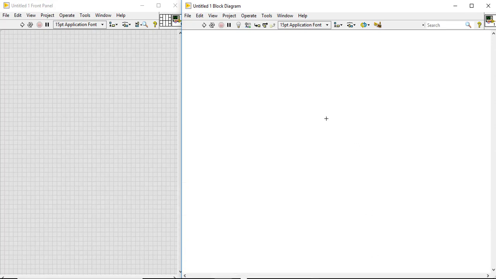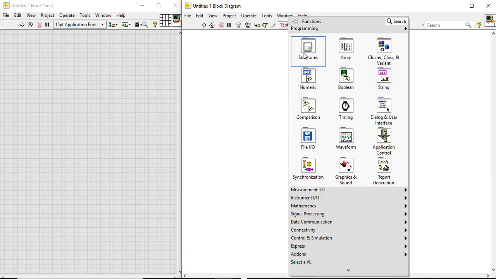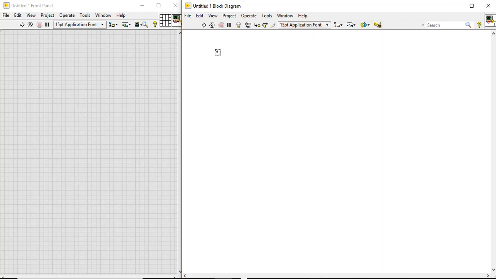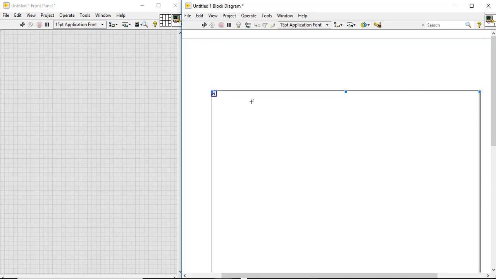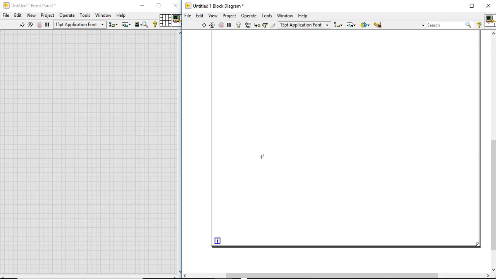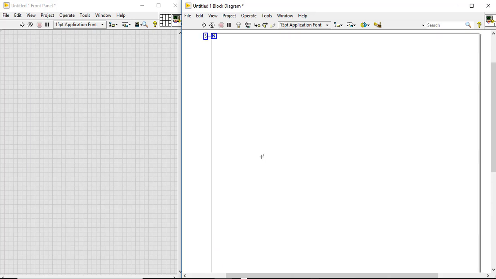Okay, so in the block diagram, we can go ahead and add a for loop. Make a big for loop. And then we can give whatever number you want to the counter. So I go with 5, like we had before. And then we have this for loop.